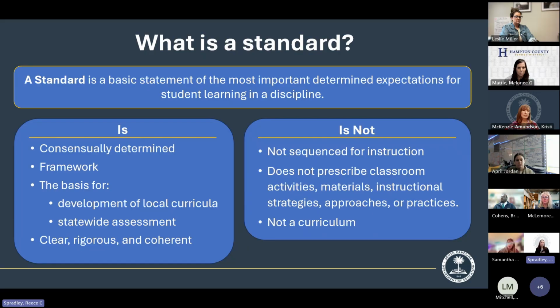It's not a sequence for instruction. Sometimes I feel like this is a little bit more apparent in other subjects outside of social studies, because especially when you get into grades 4 and 5 and you have US history, there's a tendency to follow in order chronologically, because that's how we often see history presented. But I do know of teachers who have sometimes taught things backwards or even taught thematically by types of things across. So you aren't tied to the order that things are in that document. And again, it's not a curriculum and it doesn't prescribe the instructional strategies and approaches. Y'all are the experts there. You know your classrooms, you know your students, so you know what's going to work for your kids.